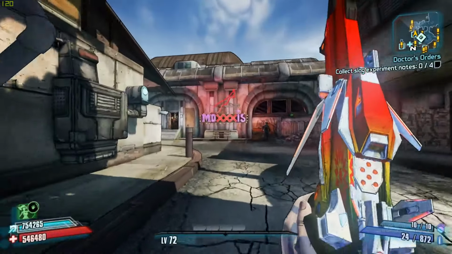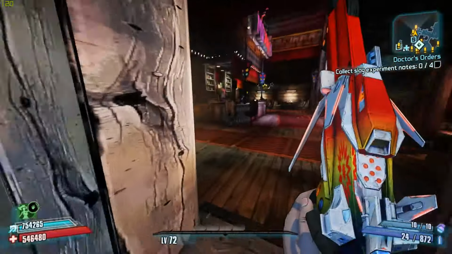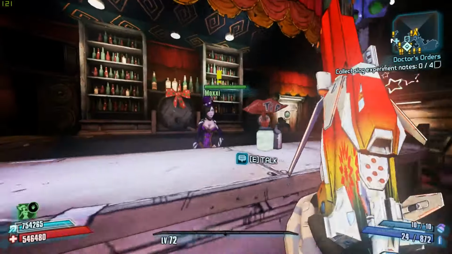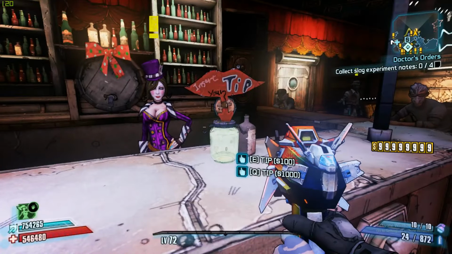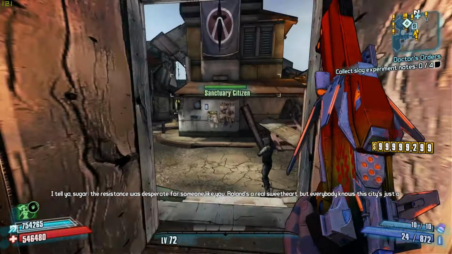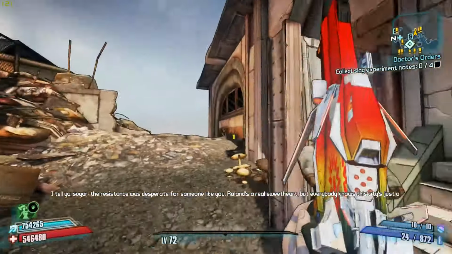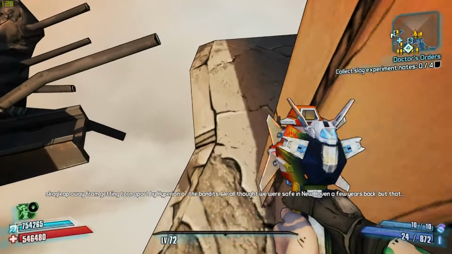Now what you want to do is head over to Miss Moxxi's bar. You want to come in real quick, look at Miss Moxxi, look at her beautiful face, and tip her a little bit just because she's a nice lady. Then you're going to go outside, run over here, and walk on this side.